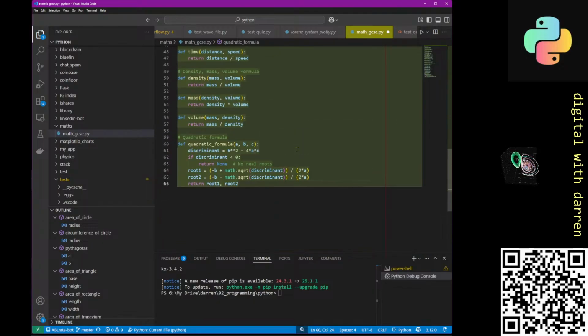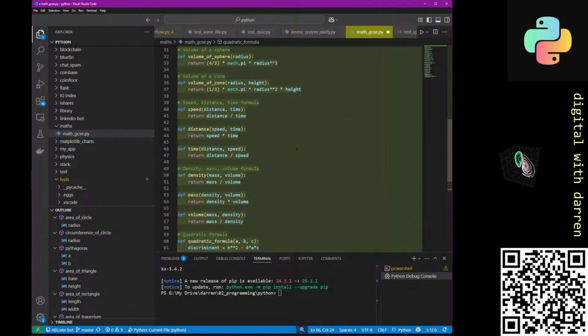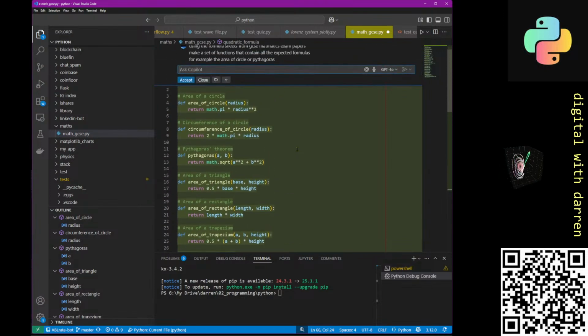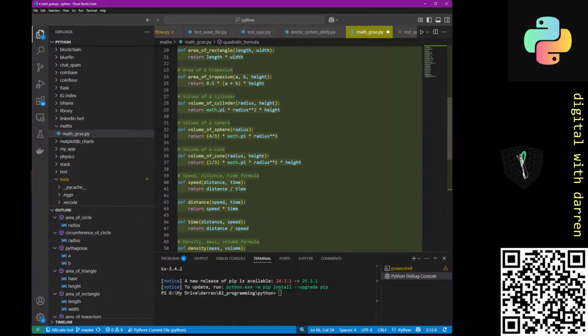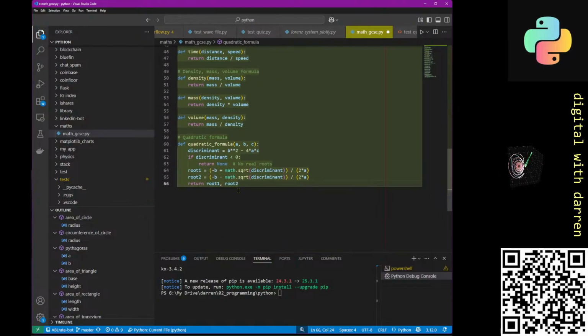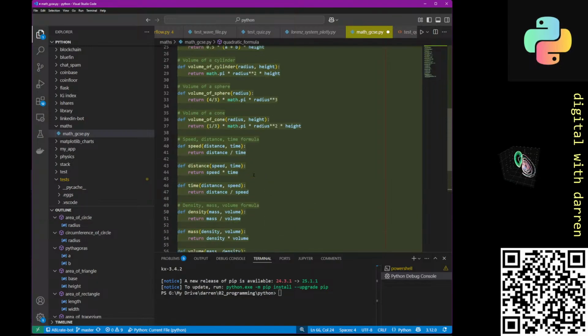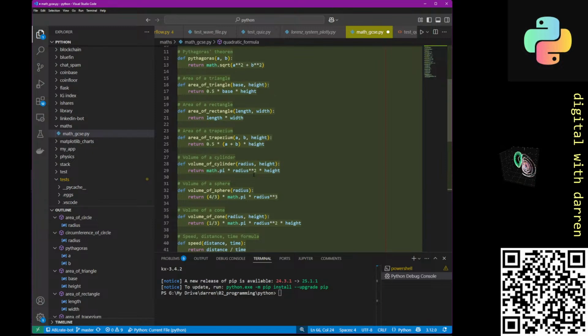It's put in a bunch of formulas. It's made 60 lines of formulas. I wonder if there's anything more to do. We've got area of triangle, area of rectangle. Okay, fine. Area of trapezium, volumes of cylinders. The quadratic formula, that's quite nice. Minus b plus or minus root b squared minus 4ac all over 2a. Just showing off my math skills there. I could add some A-level things. I'm wondering if there's anything missing, because these are all very basic.